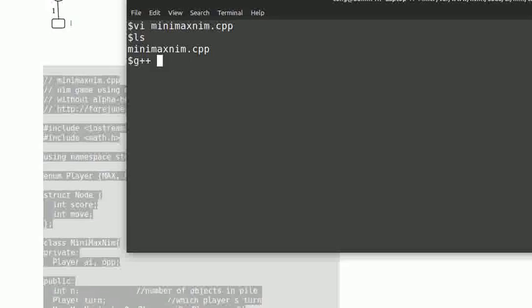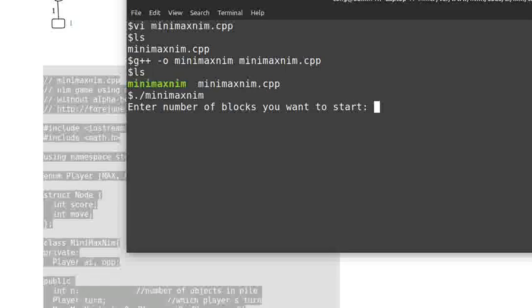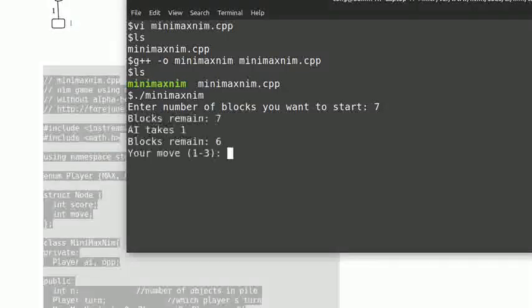Let's compile it. So we get the executable Minimax nim. Now let's execute it. Let's try 7. So AI takes 1. The blocks remaining is 6.